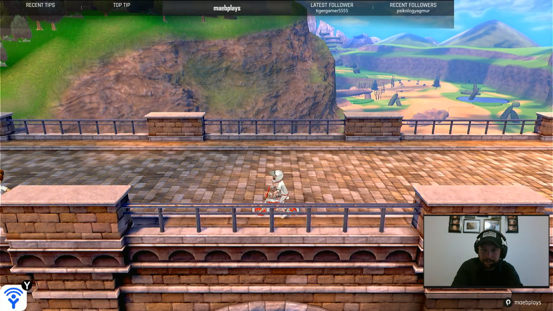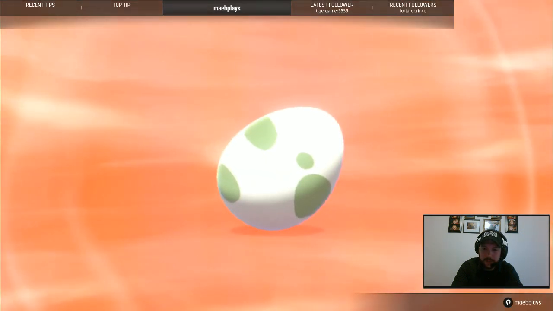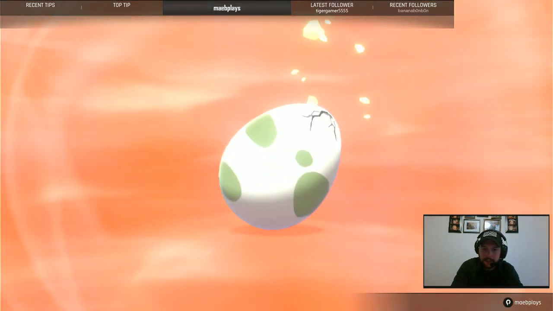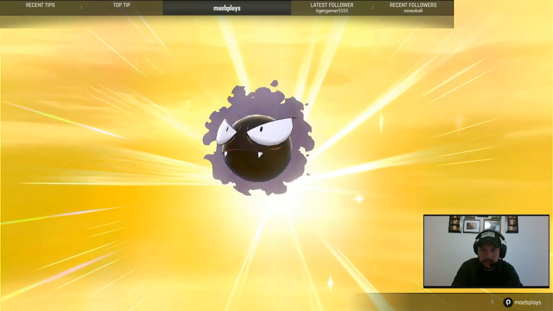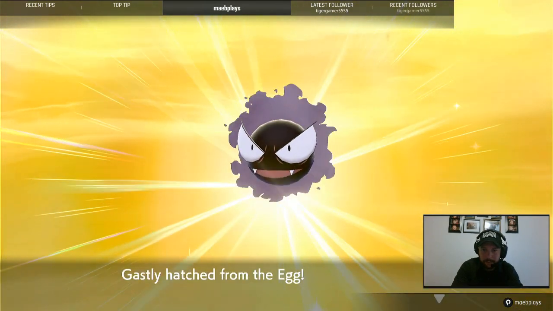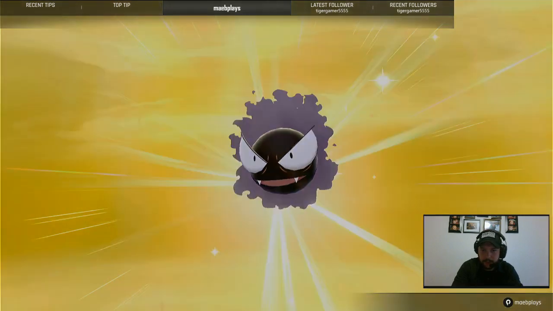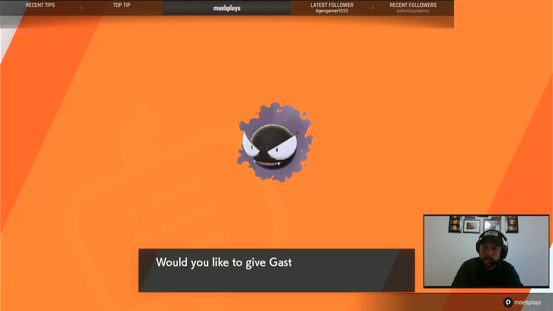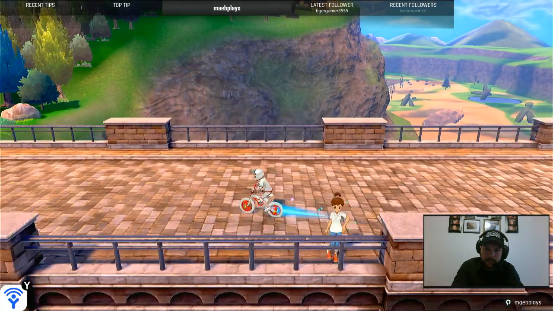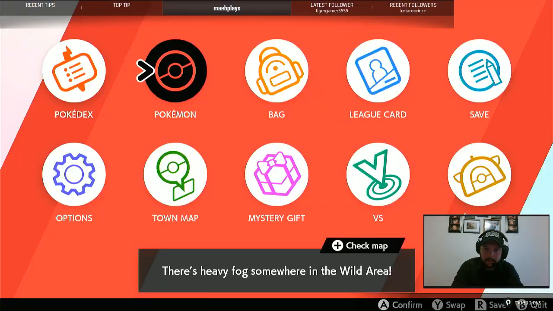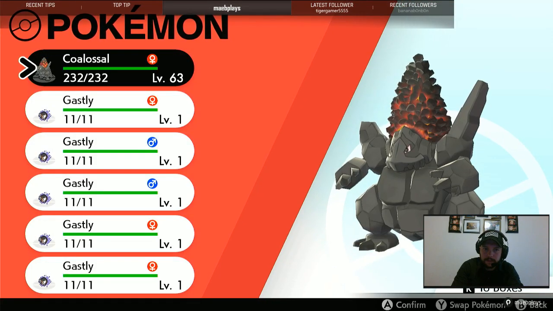Man, I was so excited when that egg hatched last night, and it turned out to be shiny. I think that the shiny variation of Gastly looks tremendously better than the shiny variation of Gengar. At least you can tell that there's a color palette difference, because the vapor or gas that's around Gastly's head is like a blue color, or maybe it was a lighter purple. I'd have to take a look. But with Gengar, it's like they just dipped it 1 degree of a darker shade of purple, and you can't even tell.